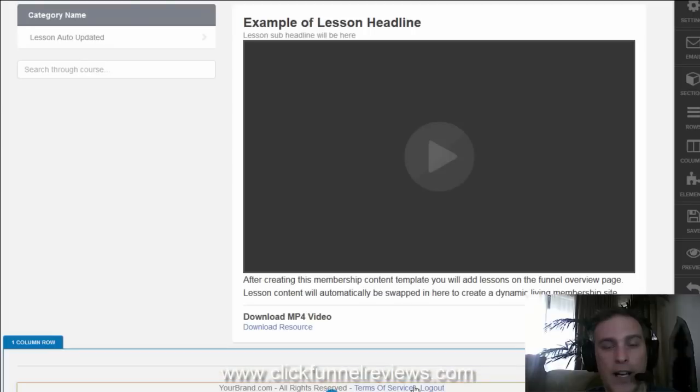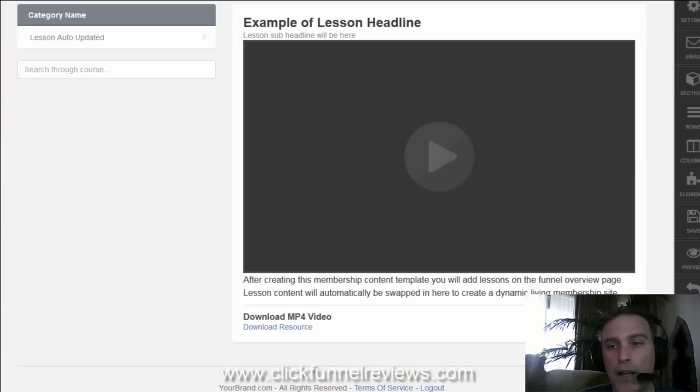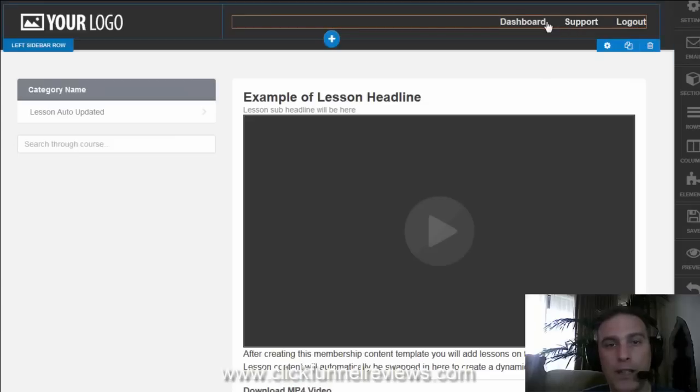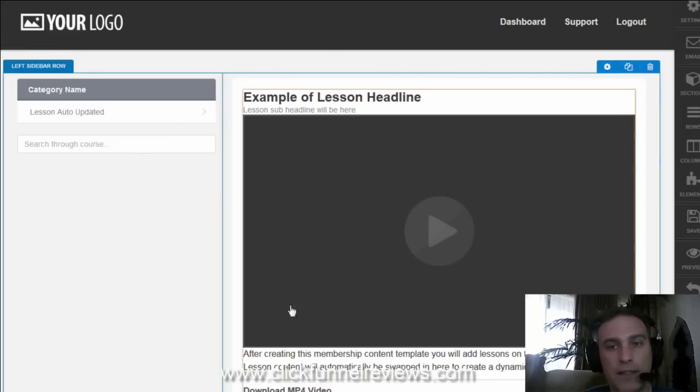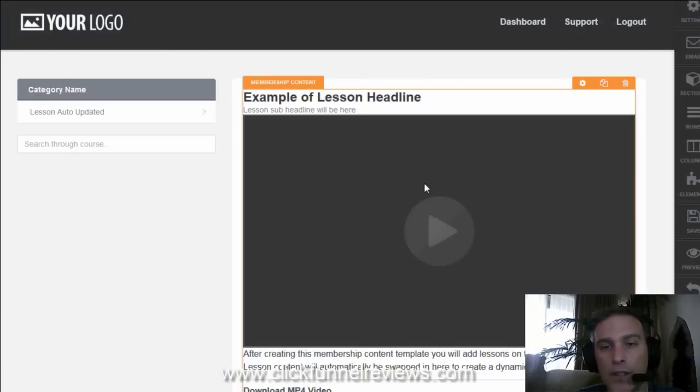You could add other sections that are a part of the membership area that will show on every single membership area page. But the main thing is you want to just customize this template so it looks the way that you want it to. You want to beautify it. Now if you're still confused, don't worry. You're going to get some clarification now.